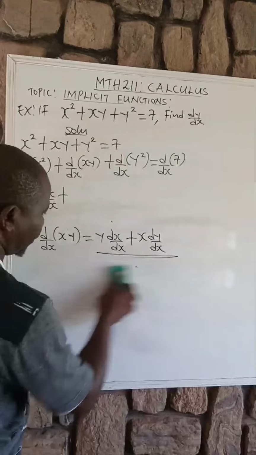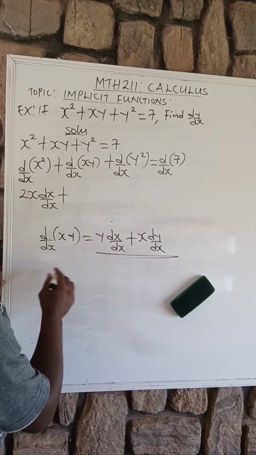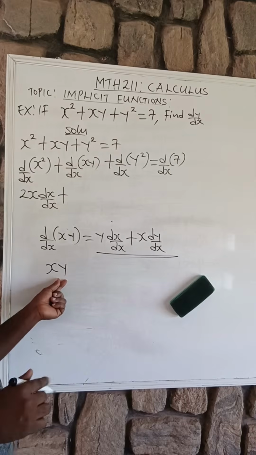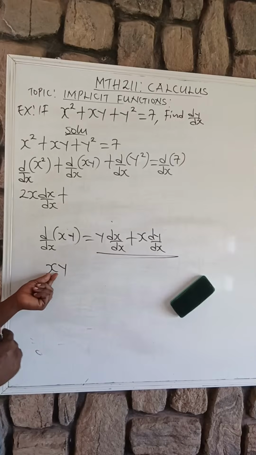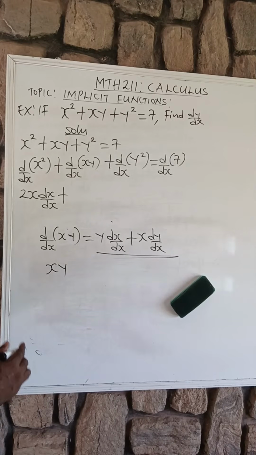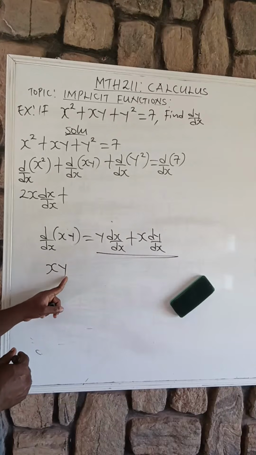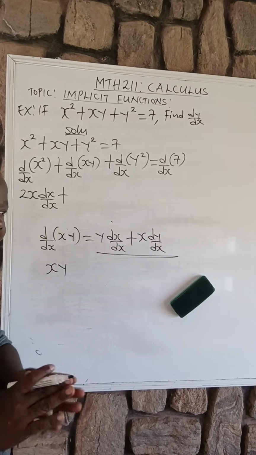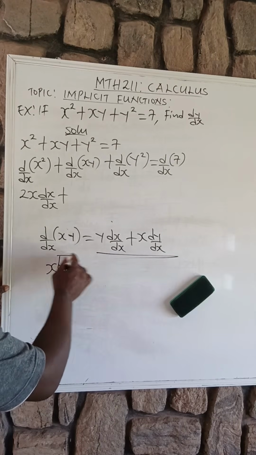Look at it here. We have two functions here. So when you come across functions like this, you are applying the product rule. Don't worry, by the time I teach you the product rule, you will understand what I'm trying to do here. So now, hold one, either x or y. Just keep it aside. Is that clear? So let's say, let us keep the y aside.